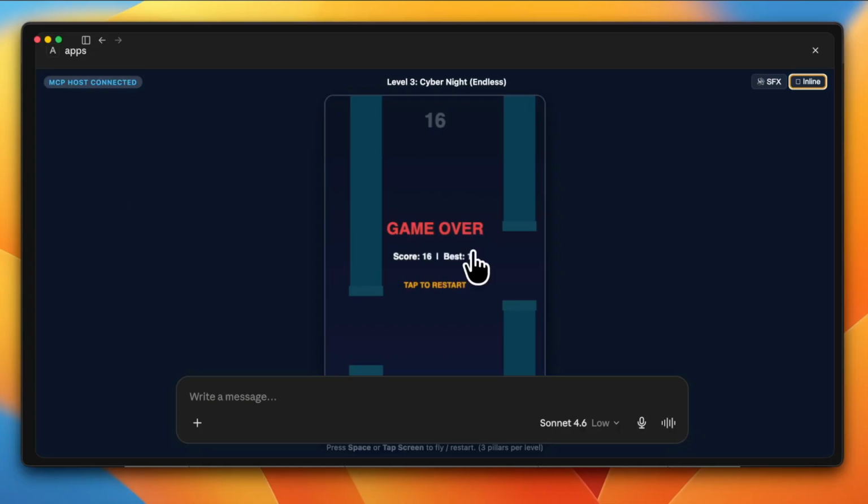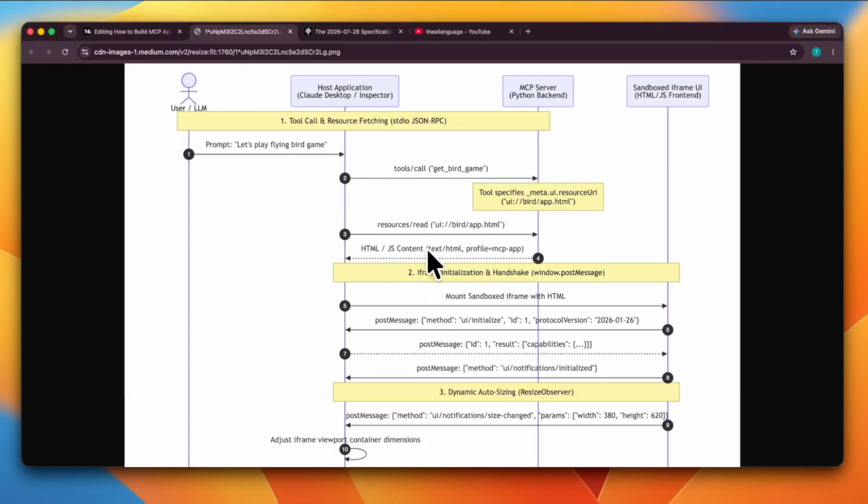So first thing is that I'll give you a quick demo. Let me first show you the end result, how this looks and works in Claude Desktop. Then we'll understand how to get this code, where you can get this code and test it out yourself locally. And thirdly, we'll understand the MCP apps architecture and handshake that I just showed you. So how does Claude Desktop, our sandboxed UI, and the MCP server communicate?